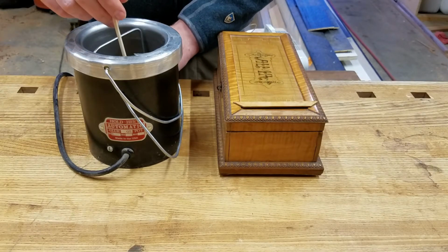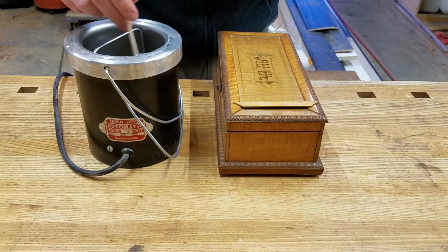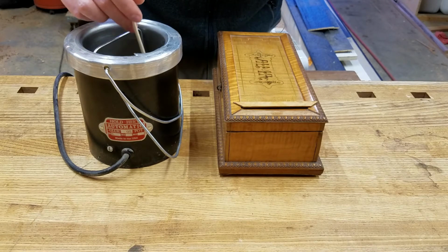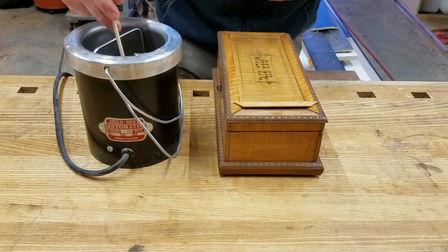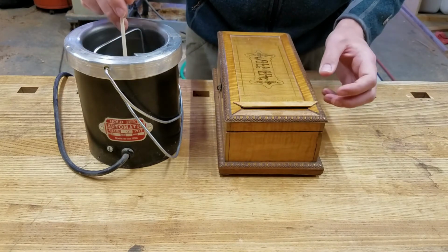I know that my hide glue is ready by the texture it takes. If I'm doing certain joinery, I want it thicker. If I'm doing veneer work, I want it a little thinner. And I can, I suppose, show how I determine that in some other videos. This glue is just right for this decorative joint though, so I'm going to go for it.